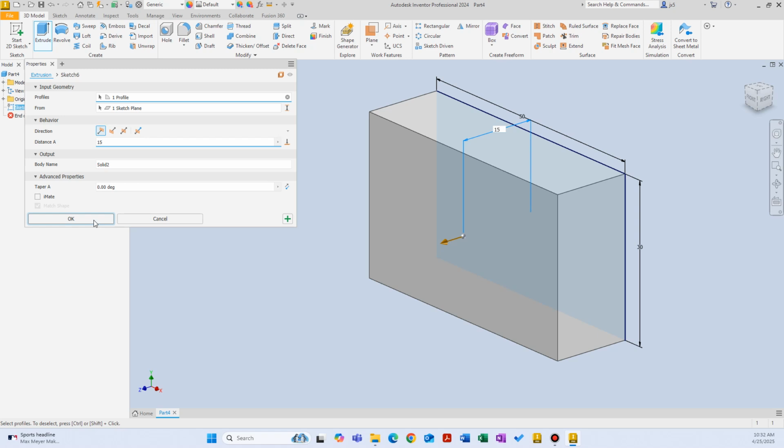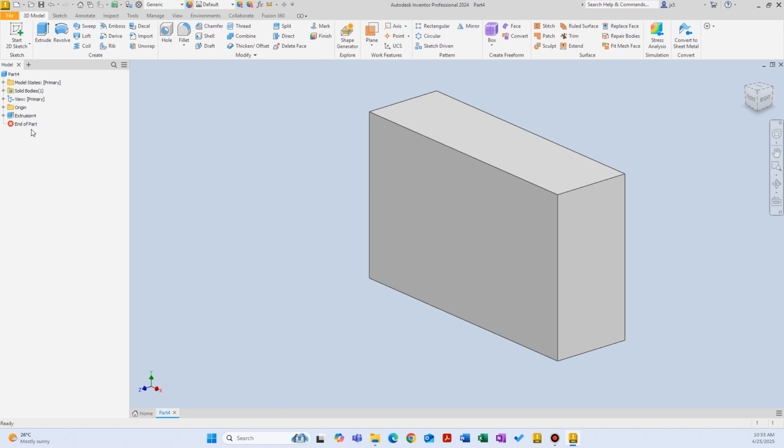But before we close it, notice that there are limited selections here. I don't know if you noticed in the previous videos, I had a couple other options here, and you cannot see them in this menu right now because this is the first 3D object you are creating. That's why you don't see that many options. For example, one option we will see in a second is the cut option. We can't cut anything because you haven't created anything. That's why Inventor is not giving you those selections in the first window you have whenever you click on extrude. So let's click on OK, and this extrusion consumed the sketch, and it is in the browser tree.